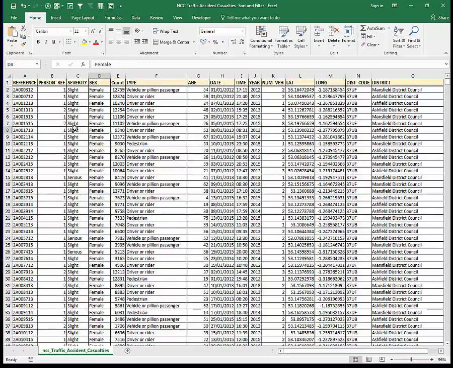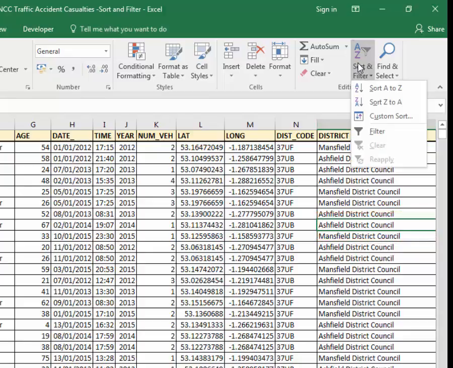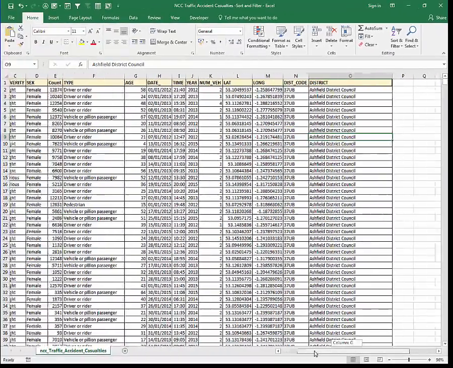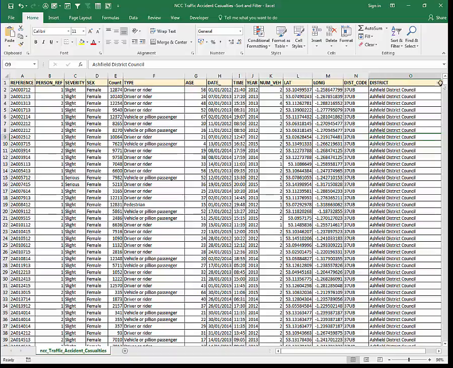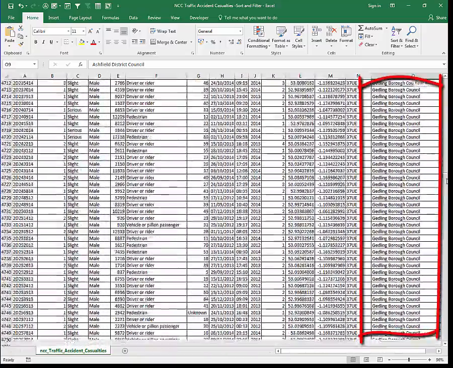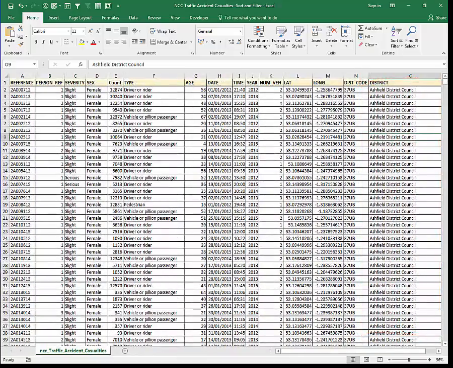If we wanted to organise it by the district, I don't have to select anything, just click anywhere on a single cell under the district column and then just simply do a quick sort, A to Z or Z to A. So there's all the Ashfield ones. I will just scroll back over there, look. Okay, and it's now in alphabetical order. You'll see the A's, the B's, the C's to G's, okay, they're all organised now. So it's a way of looking at the data in a certain way.